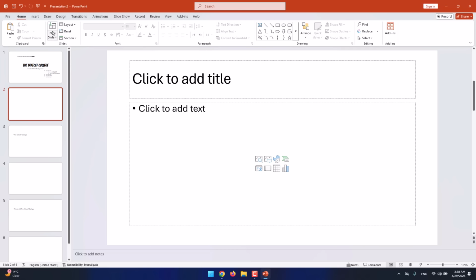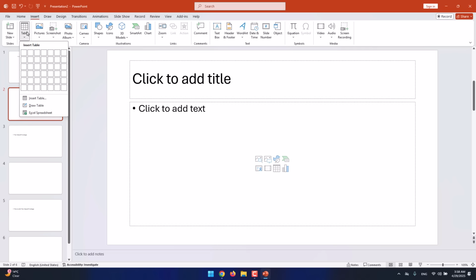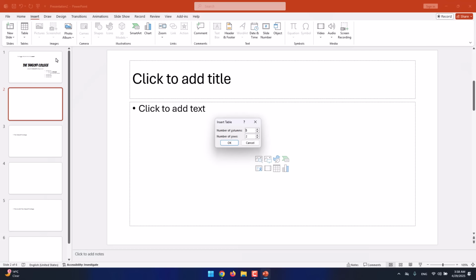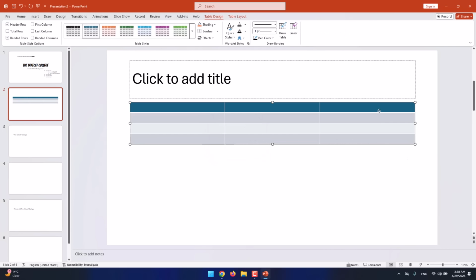Whenever it comes to adding a new table here, we also can click Insert Table, and by doing that, we will be able to specify the exact number of our columns and rows, which have a maximum limit of 75 for each one. So I say, for example, I want 3 columns and 4 rows, and I click OK, and this is what we got, as you see.